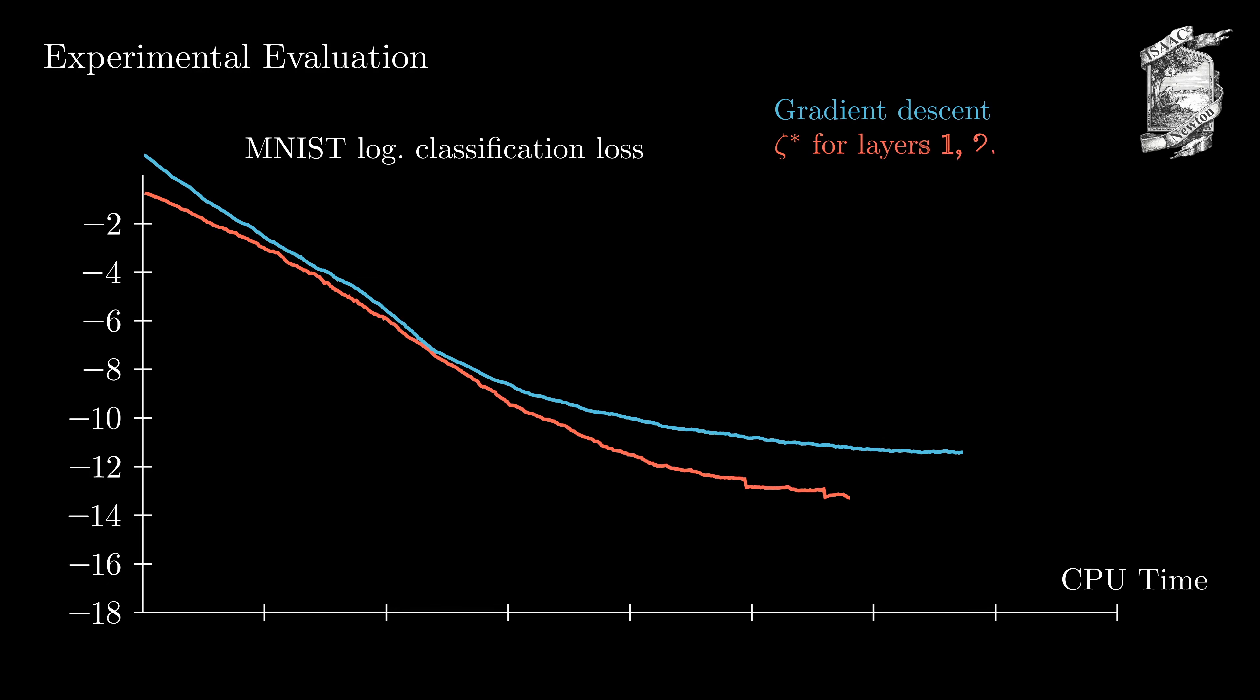Second, let's have a look at classification and generalize our settings. Specifically, we want to investigate what would happen if we train some layers of a five-layer network with the ISAAC update while we train other layers with gradient descent. We can see that the red line with all layers with ISAAC outperforms the blue line, which is gradient descent. However, we can see that applying ISAAC only to the first layer, that is the green line, is even a little better than applying ISAAC to all layers while reducing the overhead.